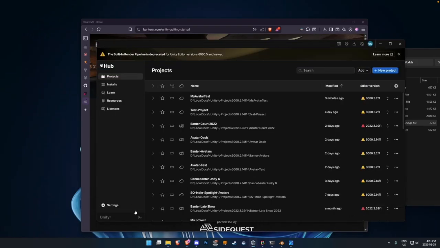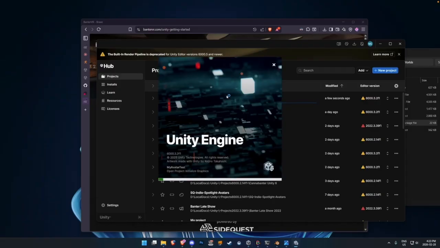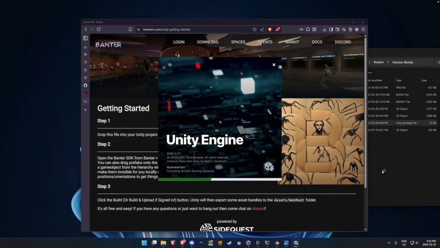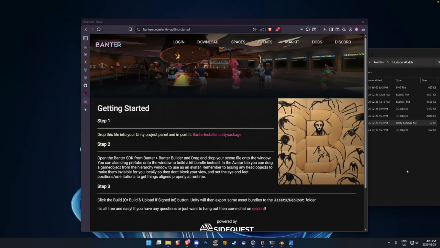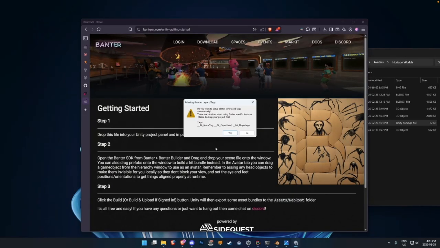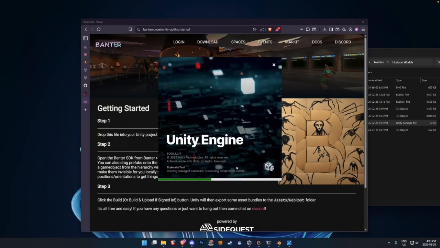There are a couple of things that we would need to do to get rid of these errors. So we want to close out the project completely, go back to your Unity Hub and then open that project again, and it should send us to safe mode.